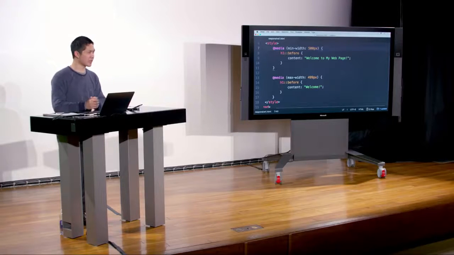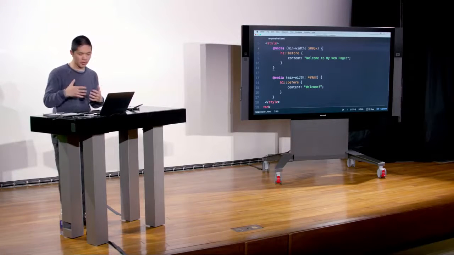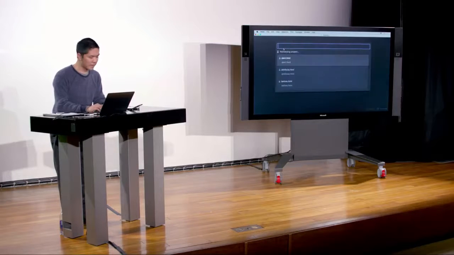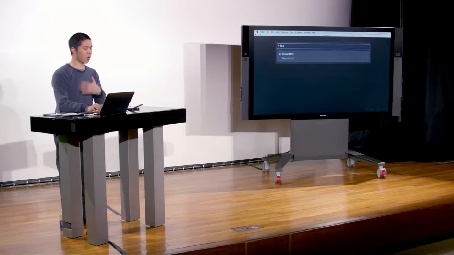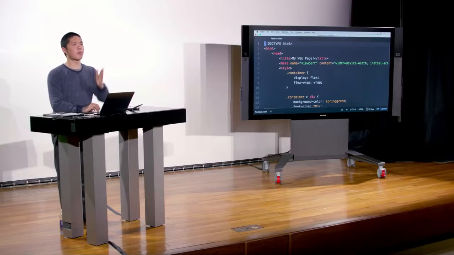We can also use particular CSS layouts. And I'll show you a couple of these now. Again, no need to memorize exactly what's happening here, but just to give you a sense for what's available in CSS. But before I move on, question?